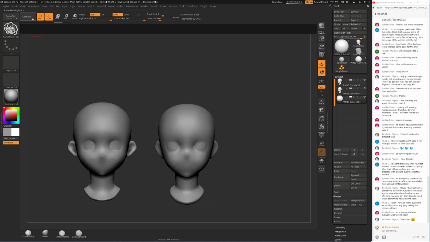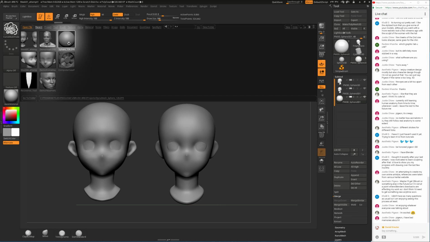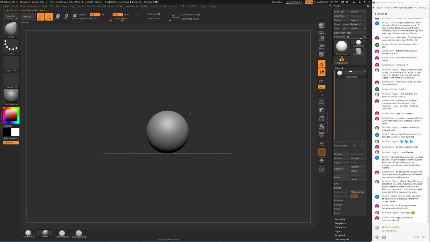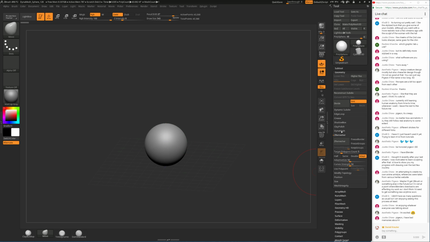Okay. Let me start with the sphere. Same workflow. I will get started with a big brush to get the overall shape right. And I might just as well start with Dynamesh right away.